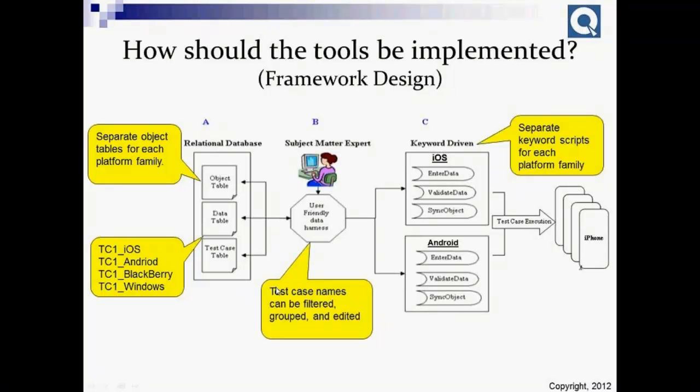The test case names here, again, in the abstract layer. For quicker maintenance, if we wanted to update some similar information like username or password and we wanted to change that data all in one piece here, our relational ability, because we're breaking everything out into a relational table and putting these pieces in their logical spots, we're able to filter all of our test case 1s together regardless of operating system family, and fill out some data common across all platforms and update all of our test cases at once.